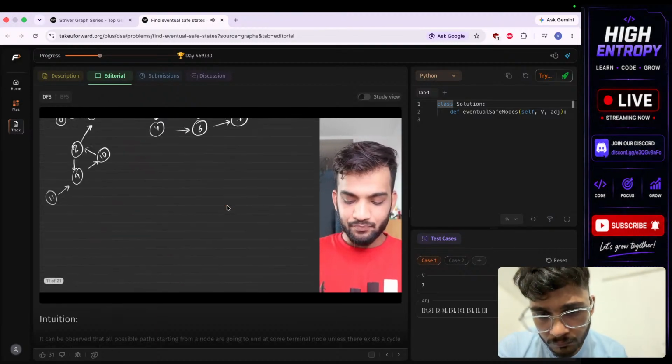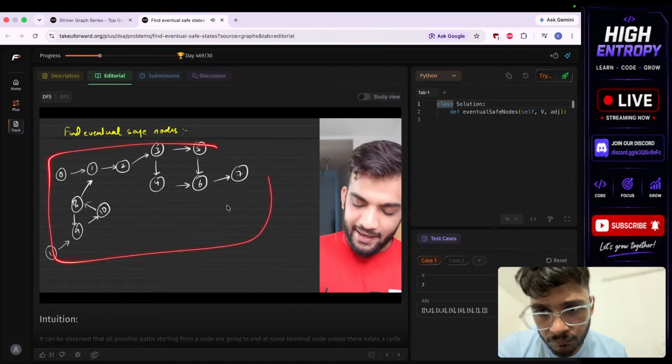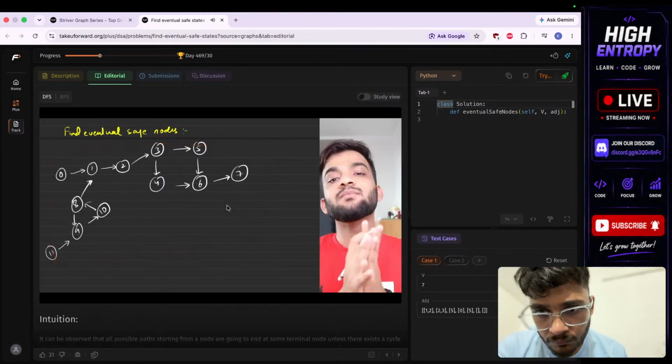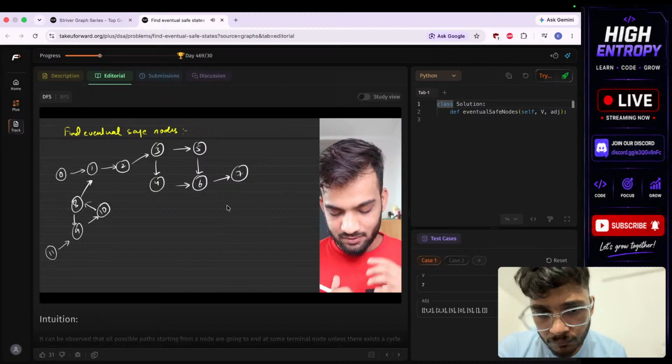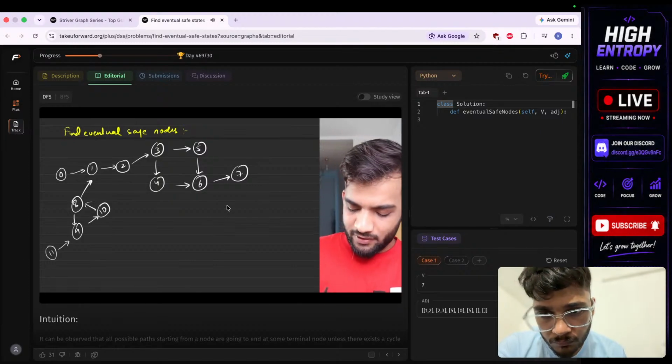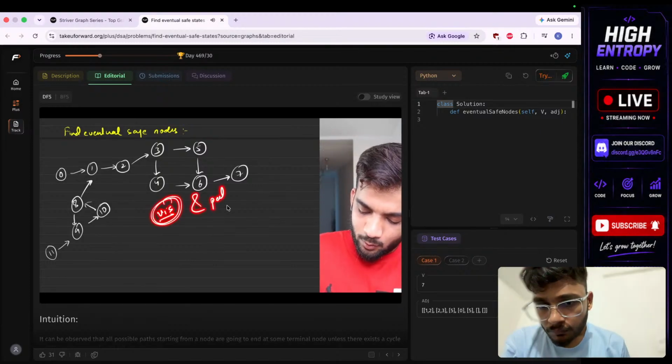So we're going to do the same thing, and we will run the same thing on this particular algorithm, and we will see how we can figure out which is a cycle and which nodes are approaching the cycle. So we learned cycle detection in the previous videos, right? And over there we used a couple of concepts. One is the visited and the other one is the path visited.